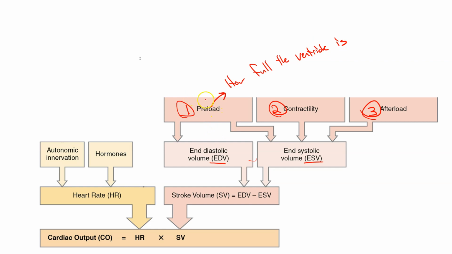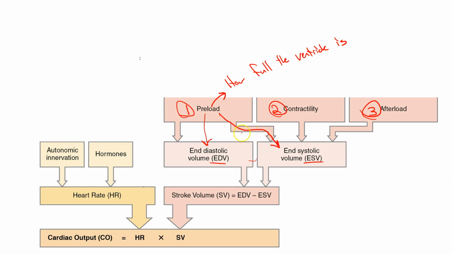And you can see that if we fill that ventricle full, and actually it's specifically the pressure inside the ventricle, but usually the pressure inside the ventricle is related to how full it is. So if we really fill that ventricle totally full, obviously it's going to lead to a greater end diastolic volume, right? Because if we fill that ventricle super full, there's going to be more volume in it at the end of its relaxation state. But what's interesting is that increasing the preload also changes and affects the end systolic volume.